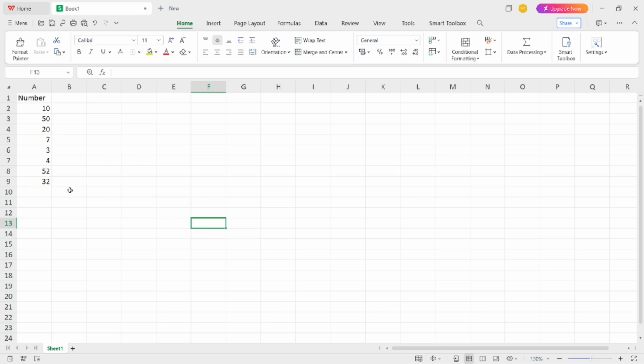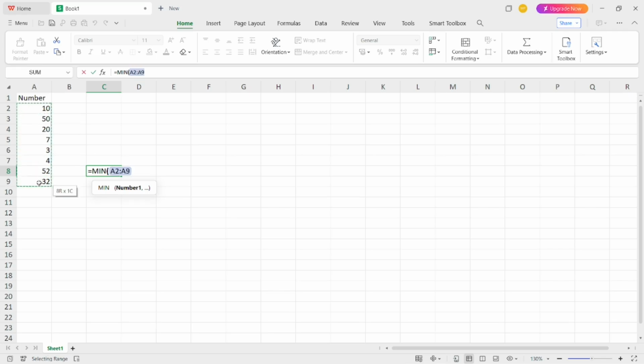If we want to find the minimum value from this data range, we need to click, for example, somewhere here double time, and we need to type here this function. We need to type the equal sign, then MIN, open the bracket, and after that select the data range where we want to find the minimum value. So I select this data range because we have the values here, and after that I need to close the bracket and press the Enter button.